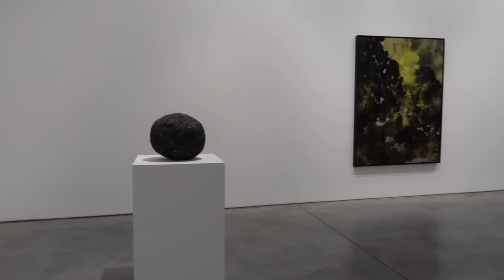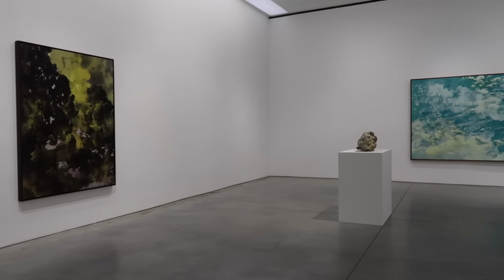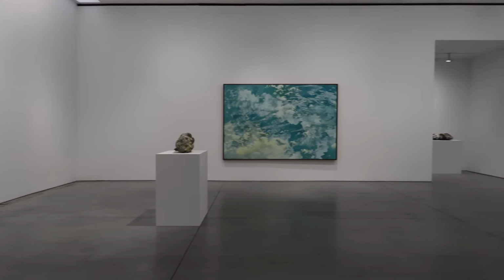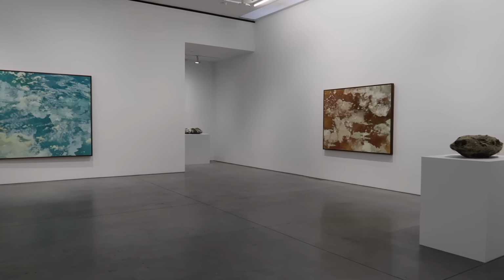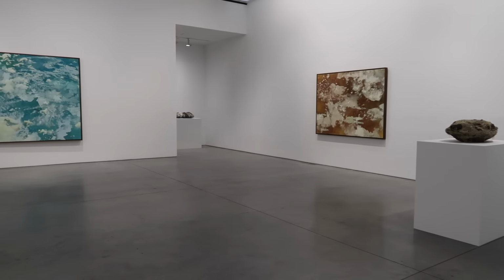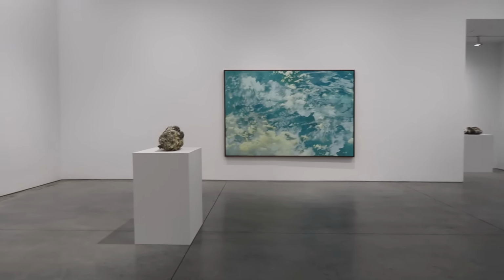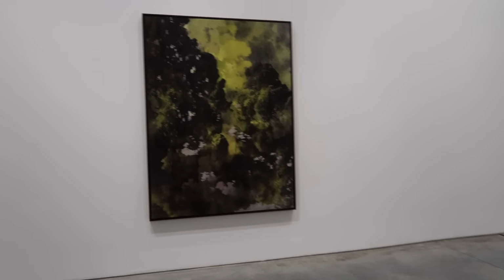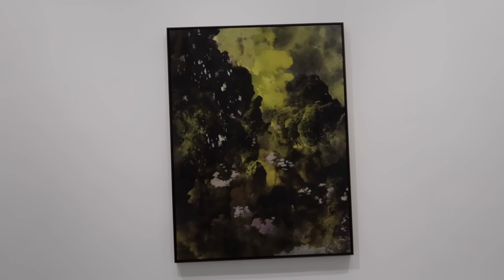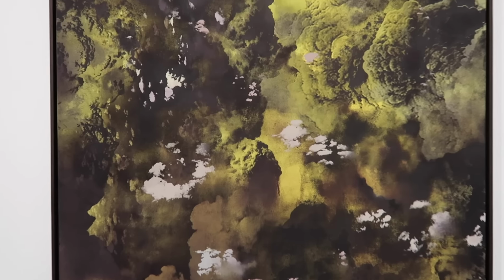But he's actually using oil paint on canvas to combine two different subject matters, mostly around the theme of nature and the universe. And he complements these paintings with these, I think they look organic, but they could also be possibly man-made sort of rocks or meteorites almost. Once again, making us question, is this from space? Is this from nature? It's really hard to tell.